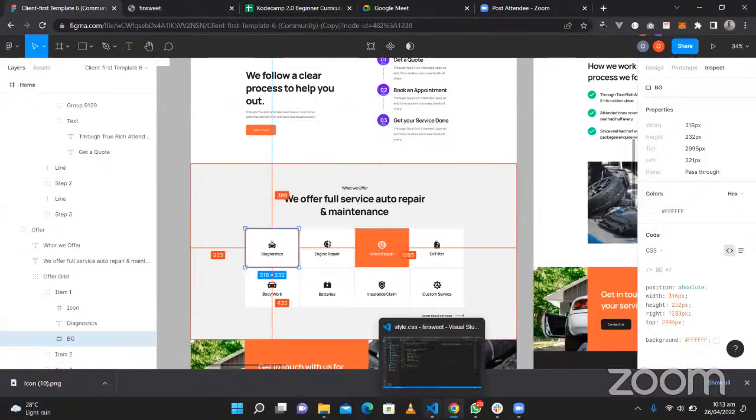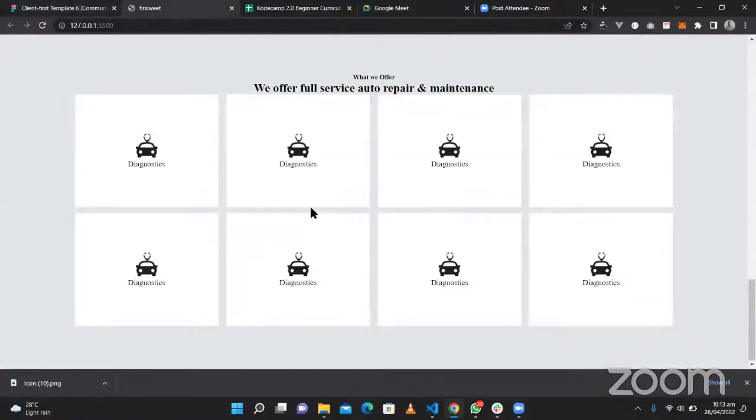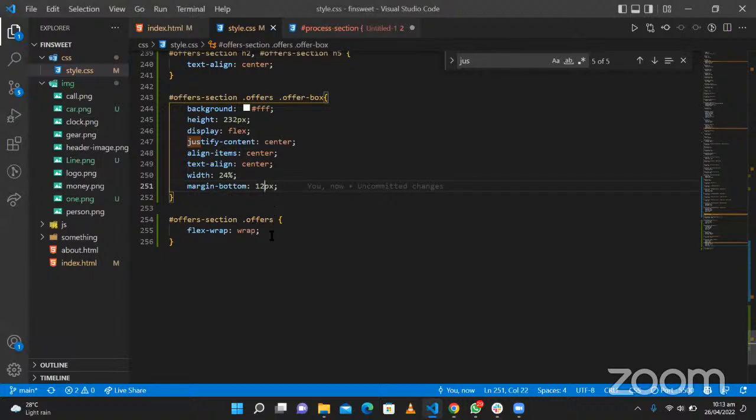Let's do like 12 pixels. All right. I also need to give a margin top for offers, maybe just 40 pixels, so that it's not touching this guy. I need that space to be there.